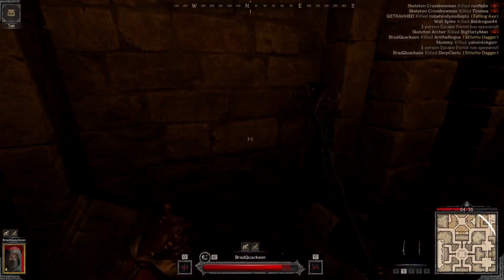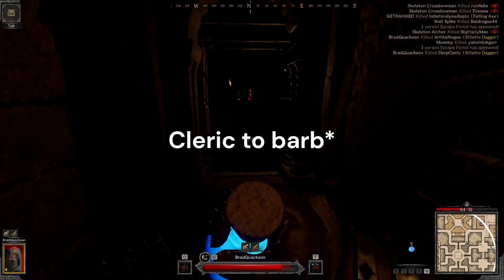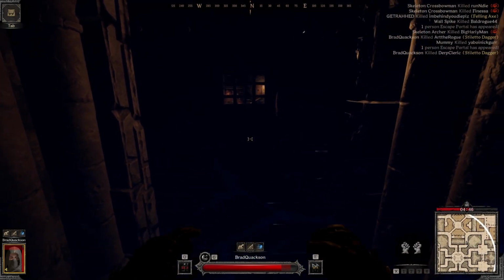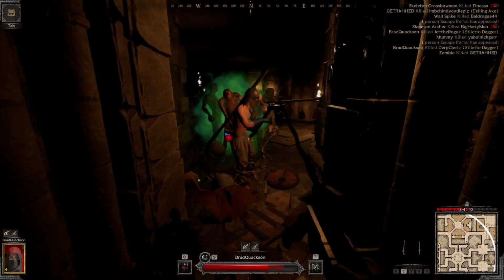As you can see, the aggro transfers to the barbarian instead. Because it's not on the cleric, it's on me. So when the door was closed, boom, body block. Sucks to be you, bro, huh? Or are you not dead?